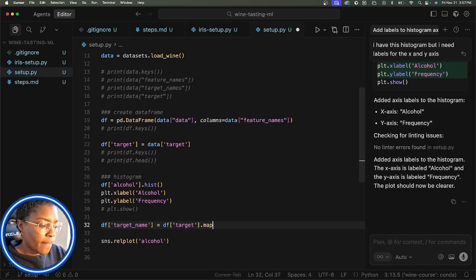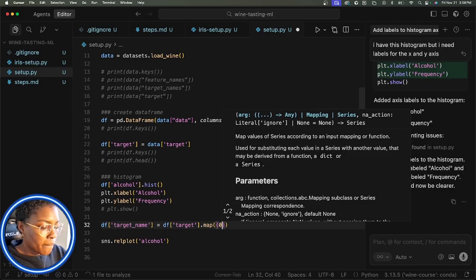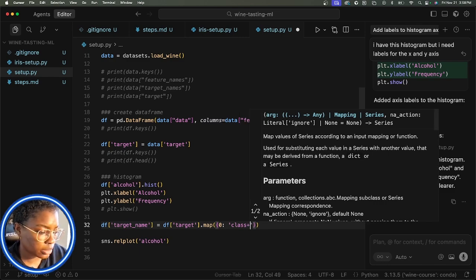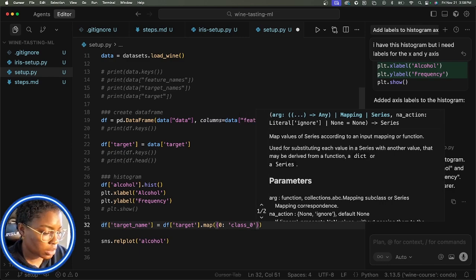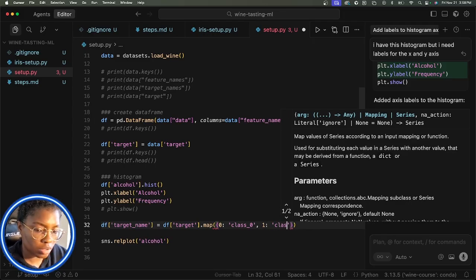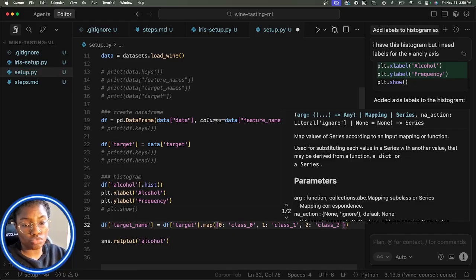Dot, it's pretty much said the name of the target. So I believe this would be class 0, and class 2.